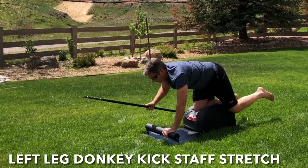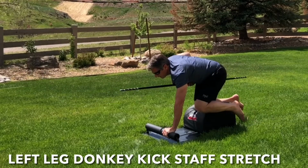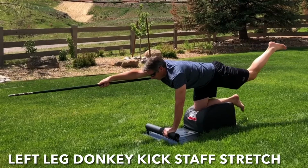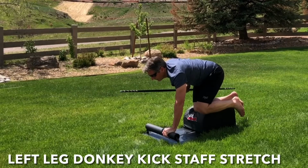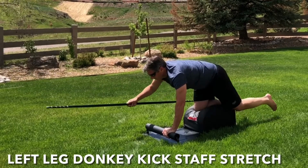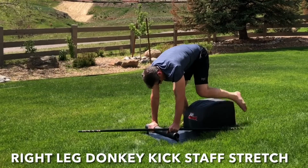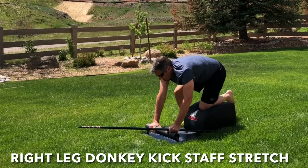Feel your heart and your lungs working together magically right here. Right now, making this workout possible and making this life livable. What a gift, miracle, and blessing this body is. Incredible work. Let's very mindfully slide the body over and move into a right leg donkey kick bow staff stretch.